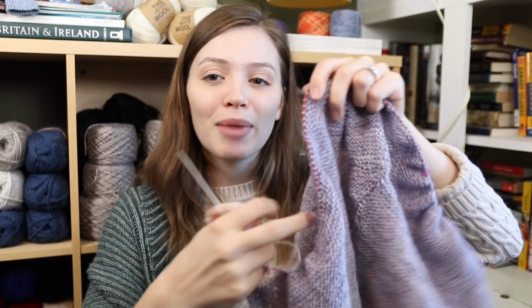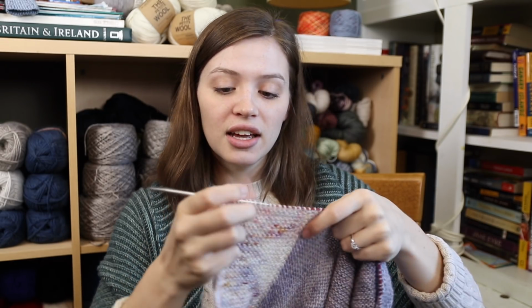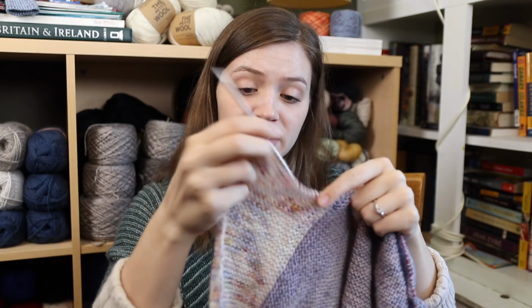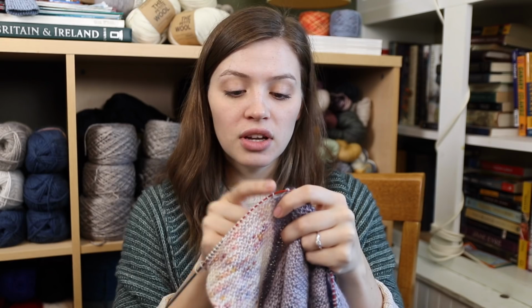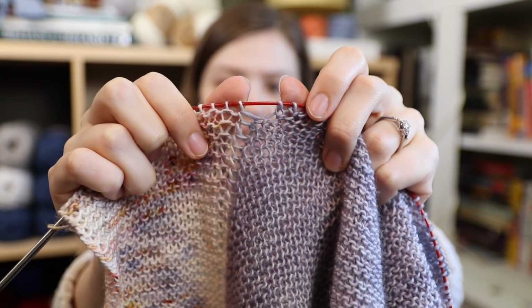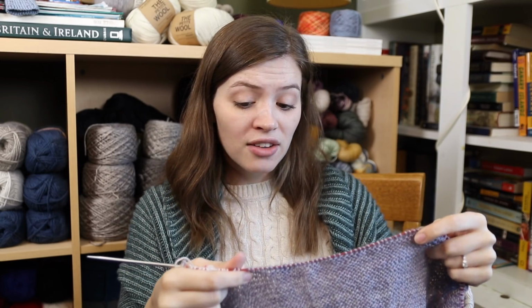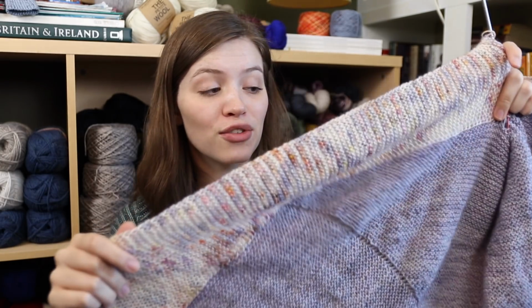So basically what you do is you don't have to bind off, which is really nice. So you can see all of my live stitches here. So I have them, and then what I did is I cast on 20 some stitches in my color B on the same needle. And then essentially what you do is you knit down, and then you knit the last stitch of color B with your first stitch of color A. You knit them together, and then you turn around and you knit back up your color B to the end. So essentially what you're doing is you're knitting 2 rows of your border while also binding off 1 stitch from the main body of your shawl. So I find that to be really fun. I love the look of it so far. I can't wait to see how it looks when it's actually blocked out and in the correct shape.